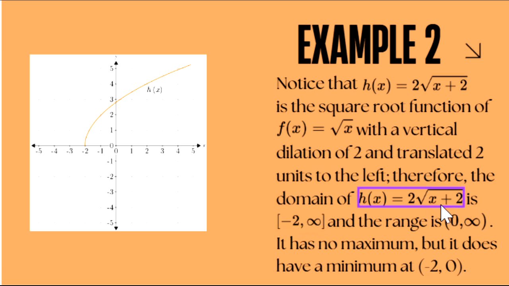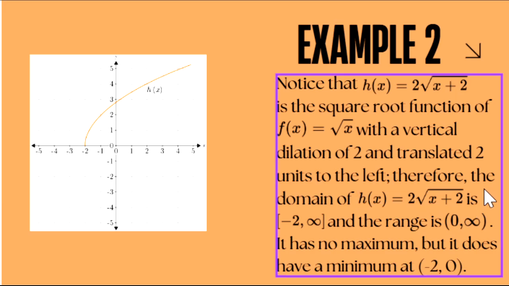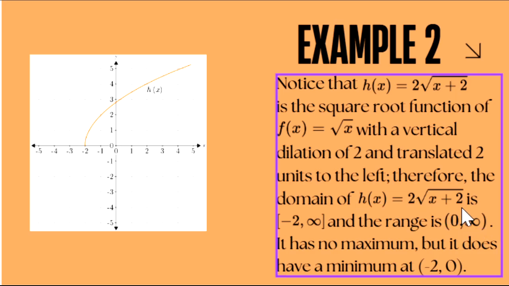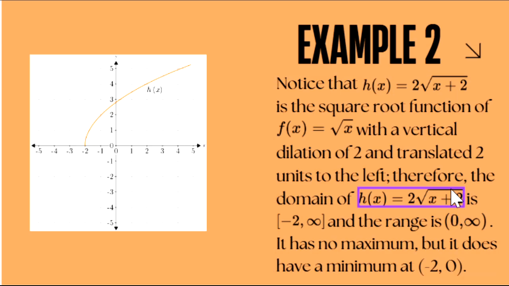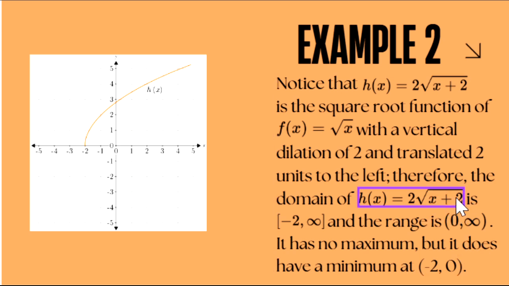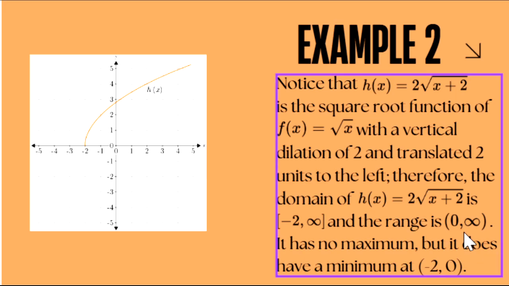And the range is whatever is outside of this. So sometimes there's a number out here like minus 5 or plus 2 or whatever, and there's nothing out here, so it's just 0 for the range. So 0 and infinity. So this number that's under the square root sign, it's the opposite of that for the domain, and the number that's outside on the right is the number for the range. Okay? It has no maximum, but the minimum is the number that you got for the domain, which is negative 2, and the number you got for the range, which is 0. So that's how you figure out all of that stuff.